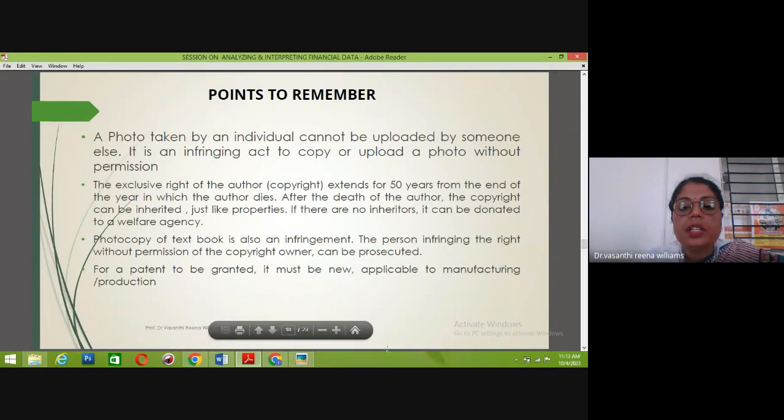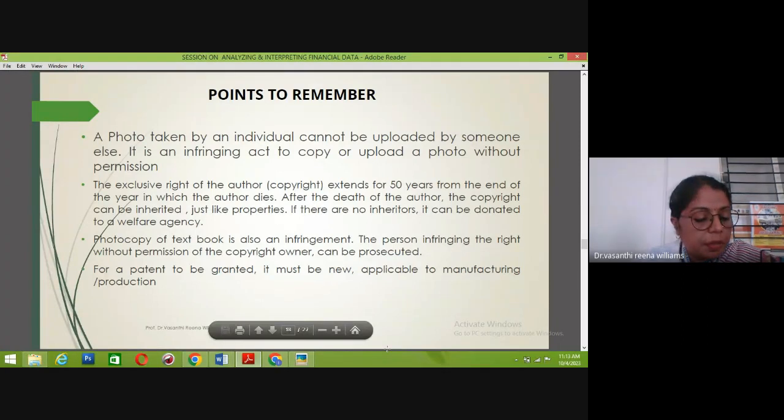Okay, and then author. This is one thing that I wish to share. Supposing I have written a book, that will extend to 50 years after I die. Now, if my children are there, they can inherit it like a property. So I'll be getting copyrights on that as long as it's being published, first edition, second edition. I keep getting my royalty. After my death, that will go to my heir, maybe my son or my daughter, whoever I've given it to, or inherited, or I've given a will, they get it. Supposing I don't have children, in such a case, I can donate it to somebody, just like a property. That can be done.